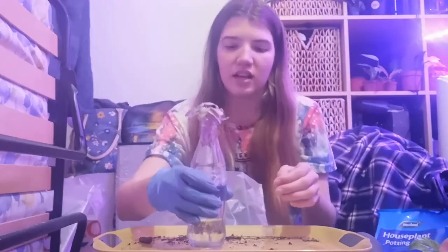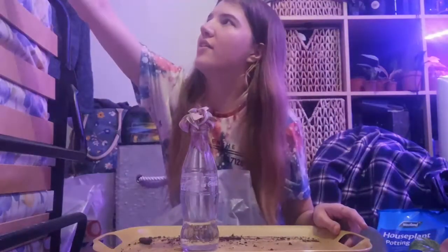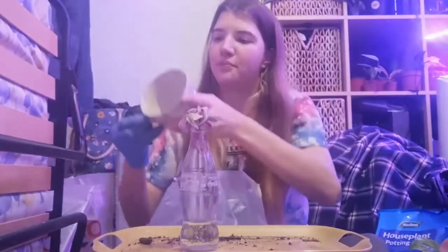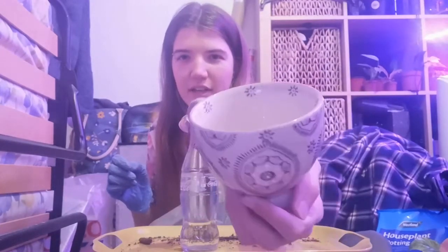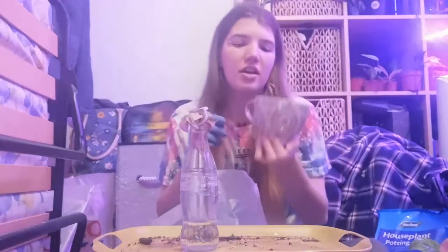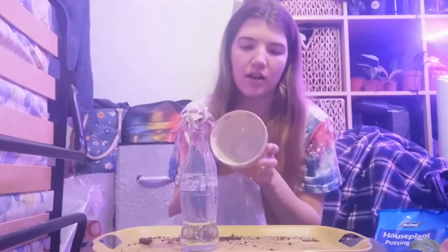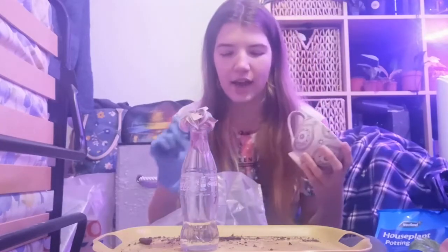cuttings. So some of these cuttings, as I have been looking at, have died off a little, and I will be putting them in this really cute mug. So this mug's like, I don't know where I got this from. I didn't buy this. This actually was bought for me by my best mates for my birthday about a year ago or so. And look inside, look, it's really lovely flowers, and I love the decoration. So this mug is like a nice, I want to say lilac colour, but it's more like a really dark lilac, I guess.